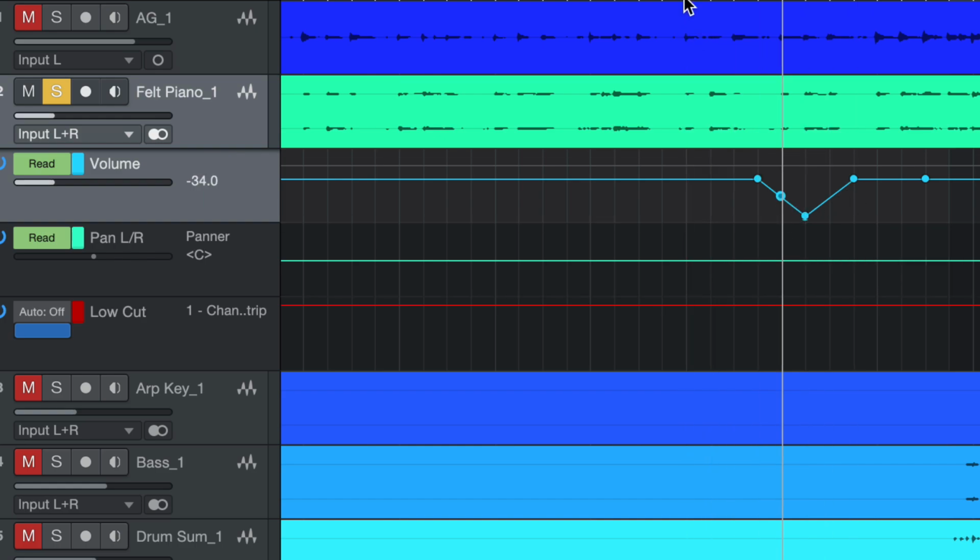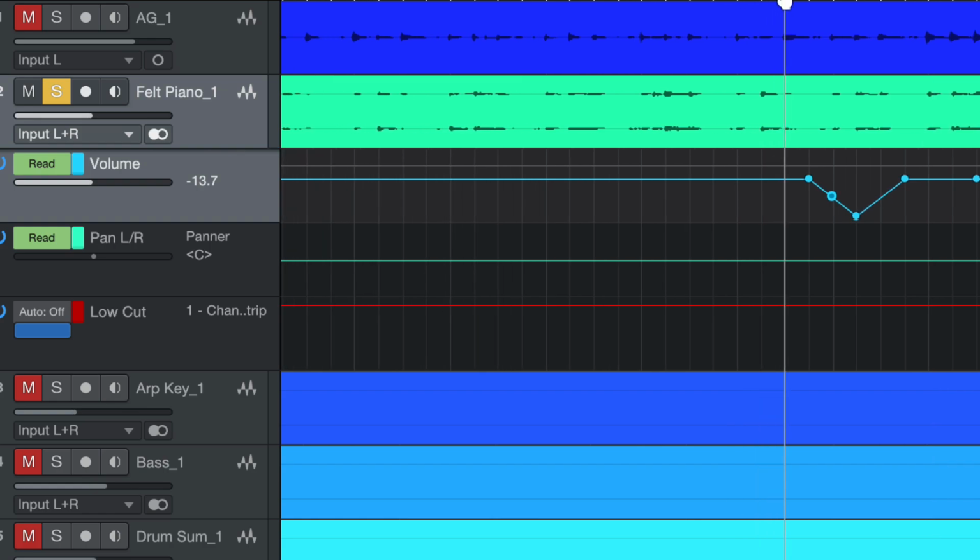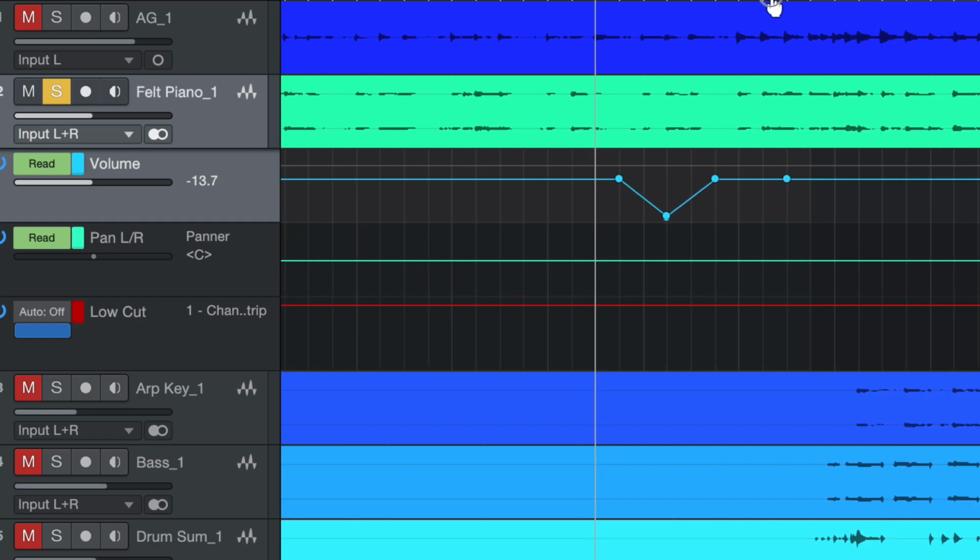Now let me play for you to listen. So you can see the moment that my cursor goes through here, the volume goes down and it picks up again afterwards.